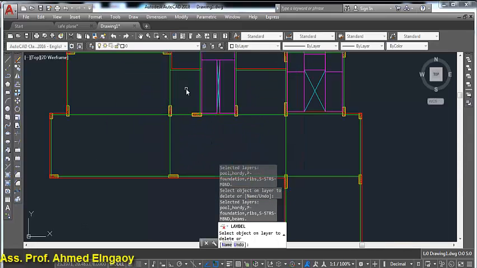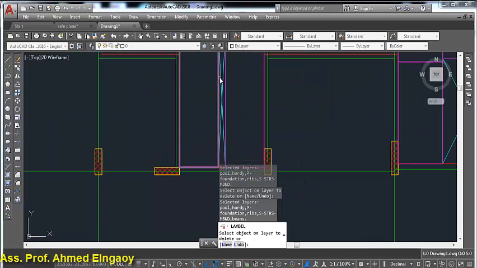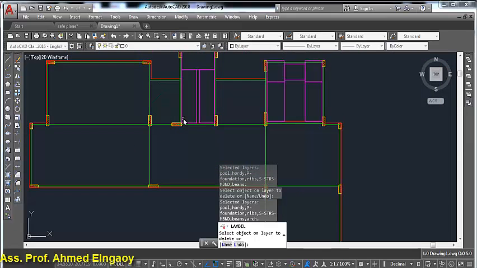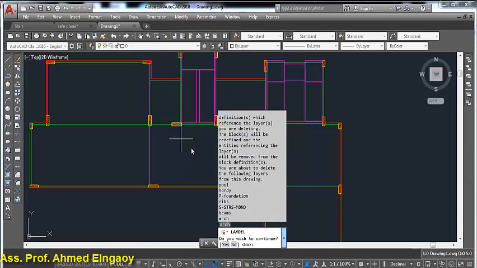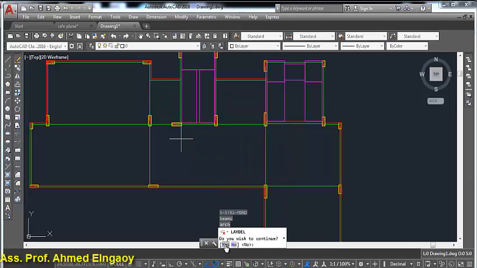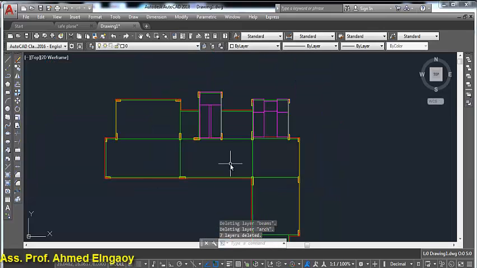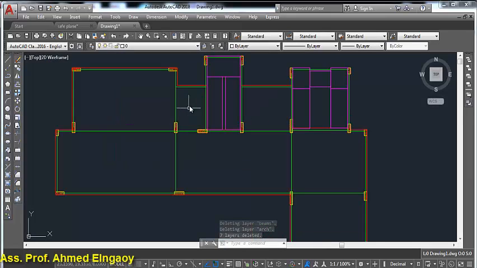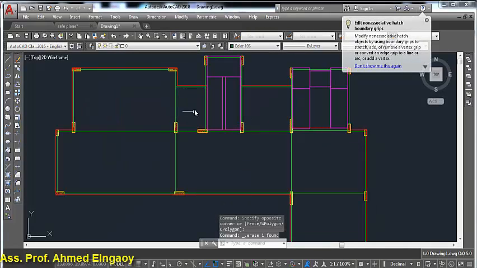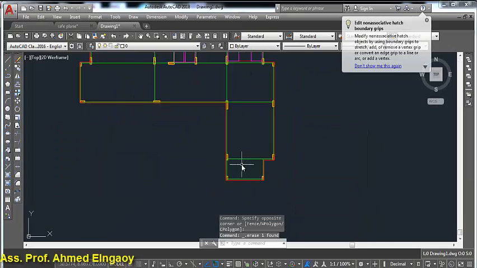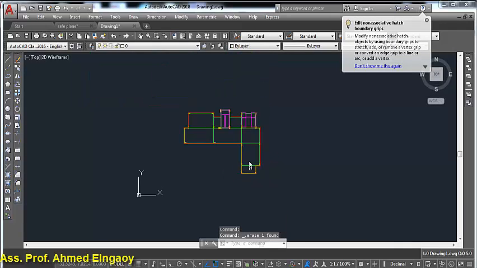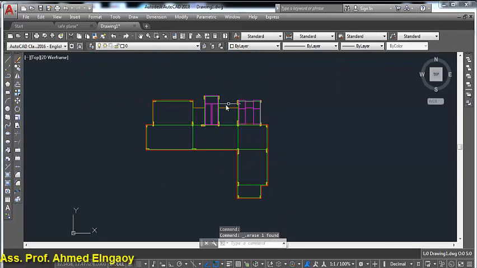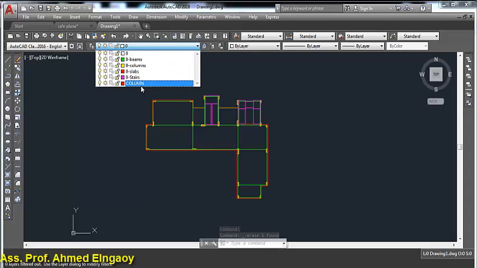After you finish, maybe some layers you can't delete, so you can press space and yes. Now we accept the notification. After that, we can choose the layers we couldn't delete by the previous command and delete them by keyboard. Now we have finished it. If you open layers, you can find this layer. Maybe you can find another layer you can't delete.